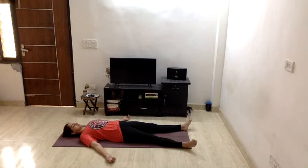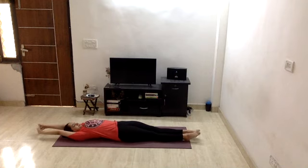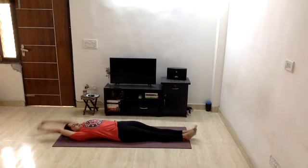Take a deep breath, bring your legs together, interlock your fingers, stretch your arms over the head, and give a nice long deep stretch to the body. Move your toes forward, stay in the stretch, feel it in the ankles. And pull the toes in, push the heels out, press the lower back to the mat, press it down, and release. Bend the knees, hug the knees to the chest.